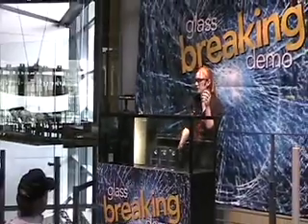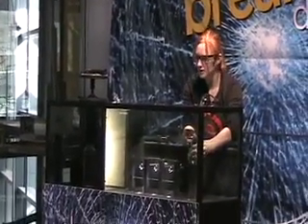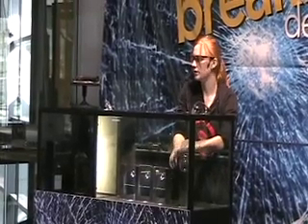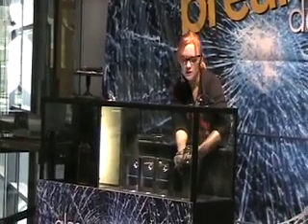Our last piece here is called a Bologna vial — a pear-shaped glass ball. We make these here and leave them in the open air to cool down on their own in about 45 minutes, and then we have lots of stress. You'll probably never see one of these again after you leave today because it doesn't have a practical purpose, but it does something kind of fun. We're going to save this one for the end and deal with the tiles first.